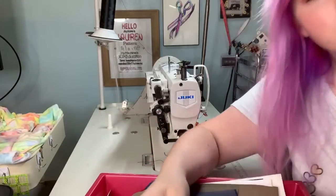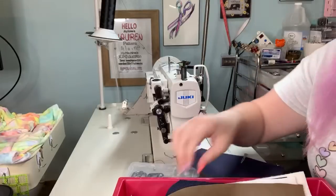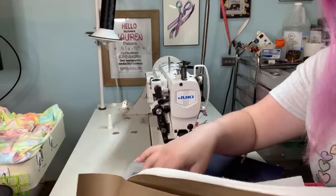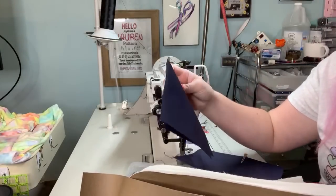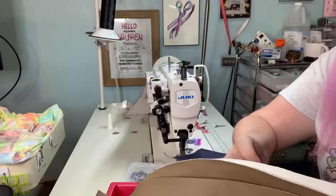Hello, everybody. Today we are making the mini backpack. I'm going to go ahead and start on my lining since I've got a black colored thread in it at the moment.